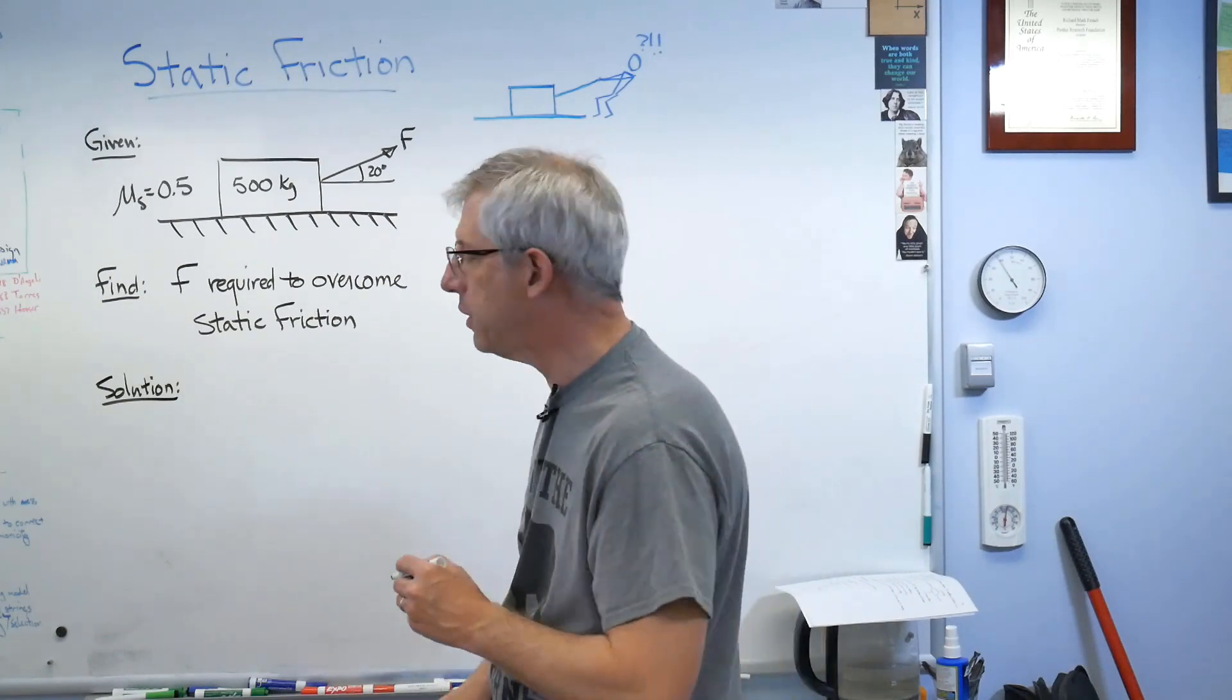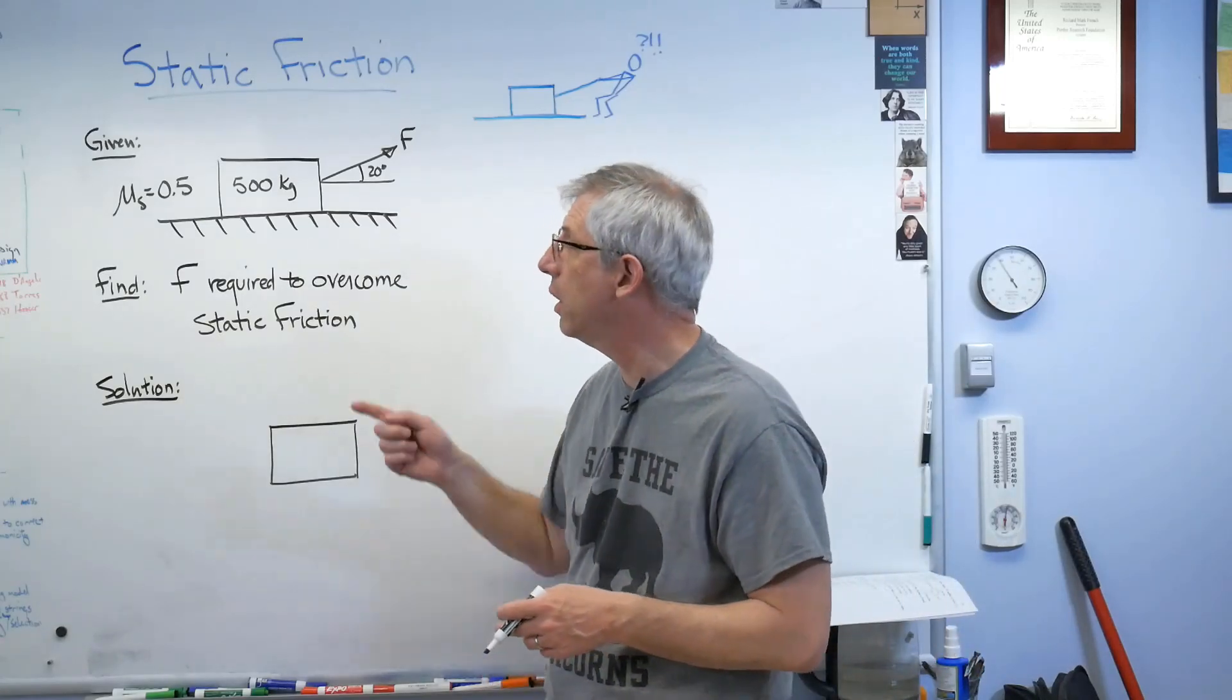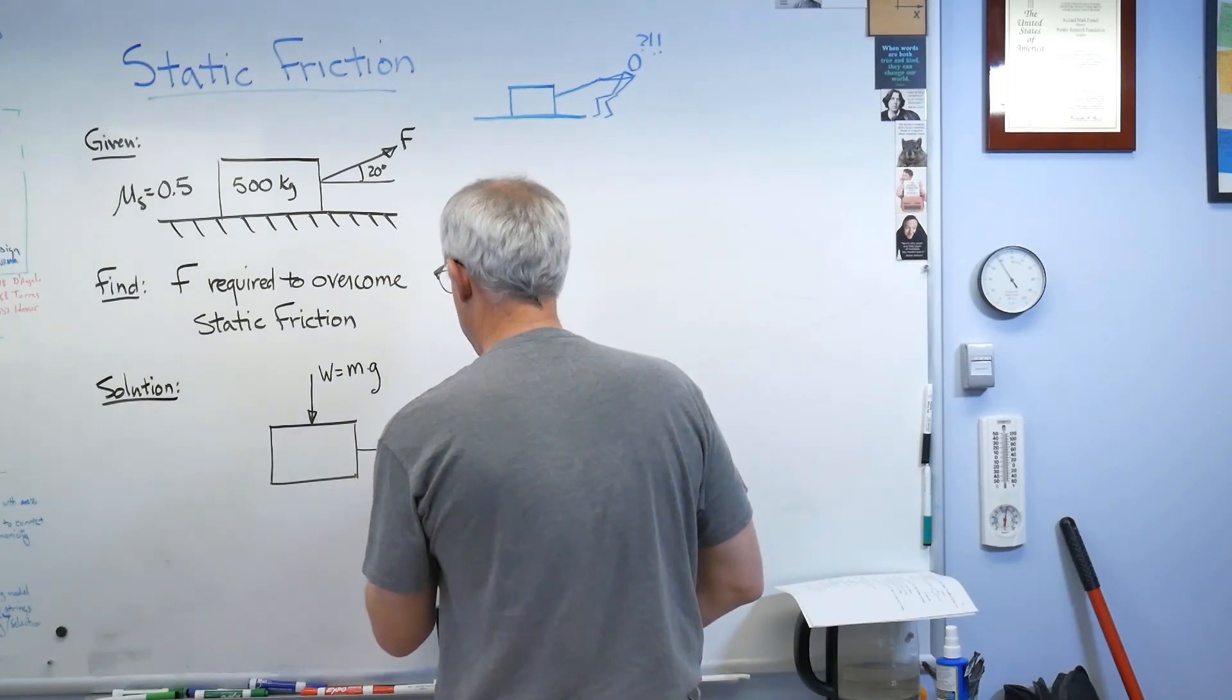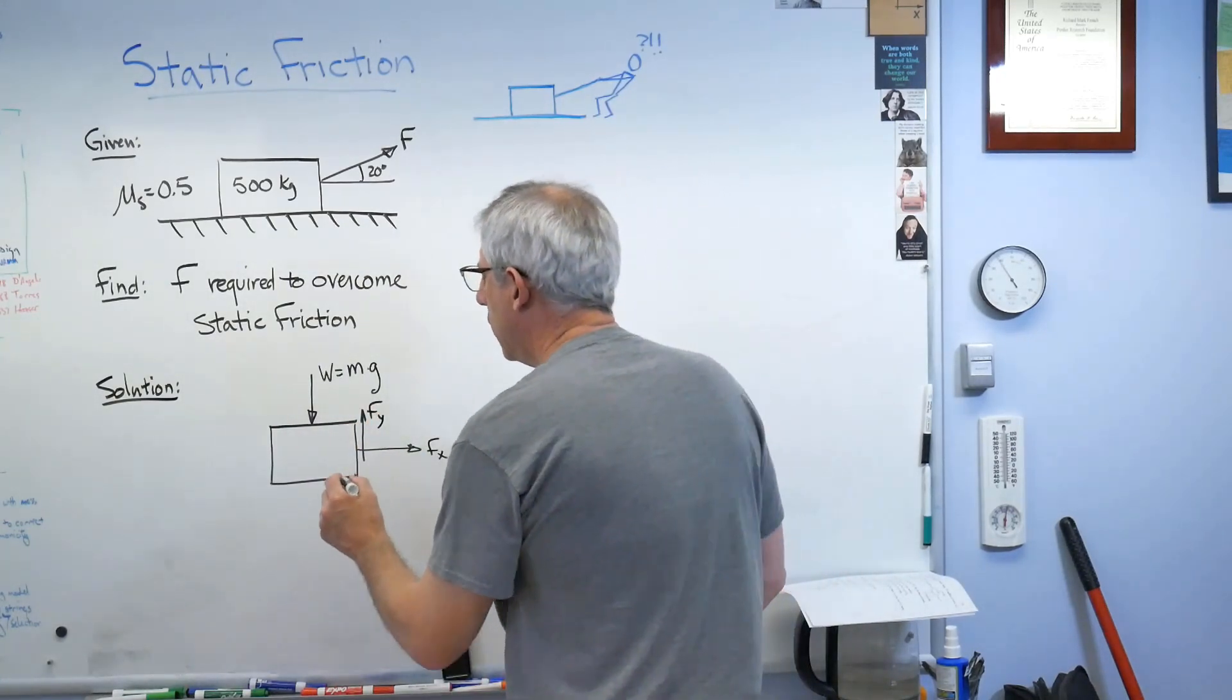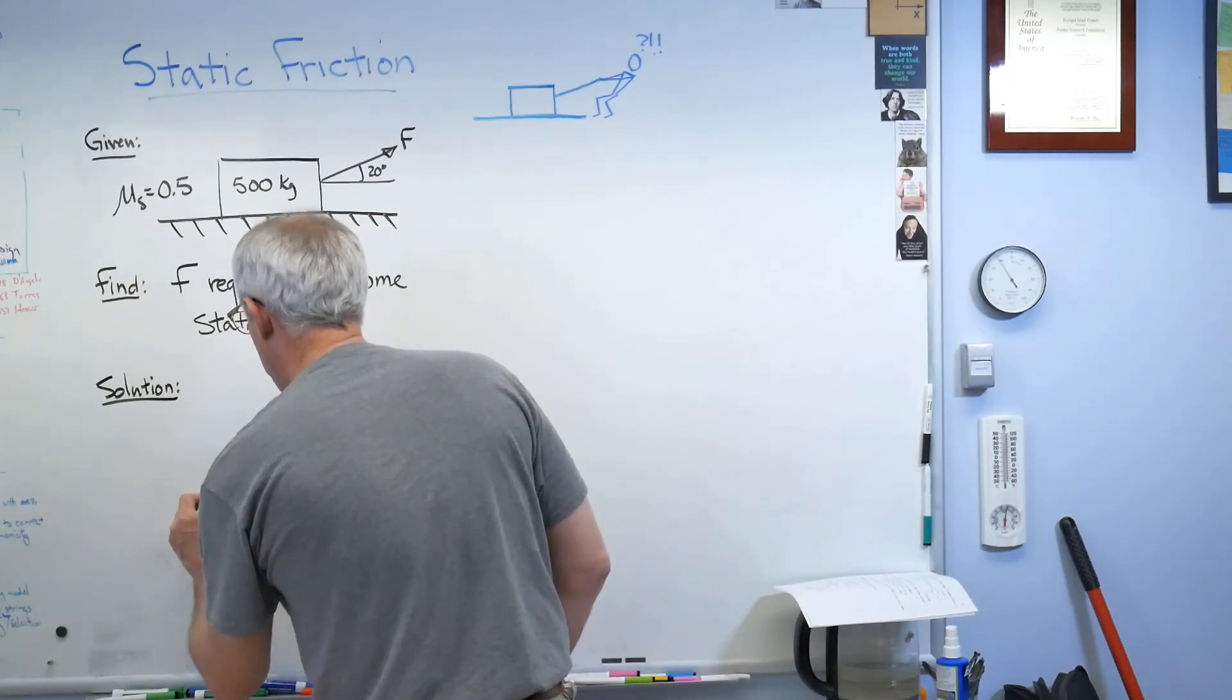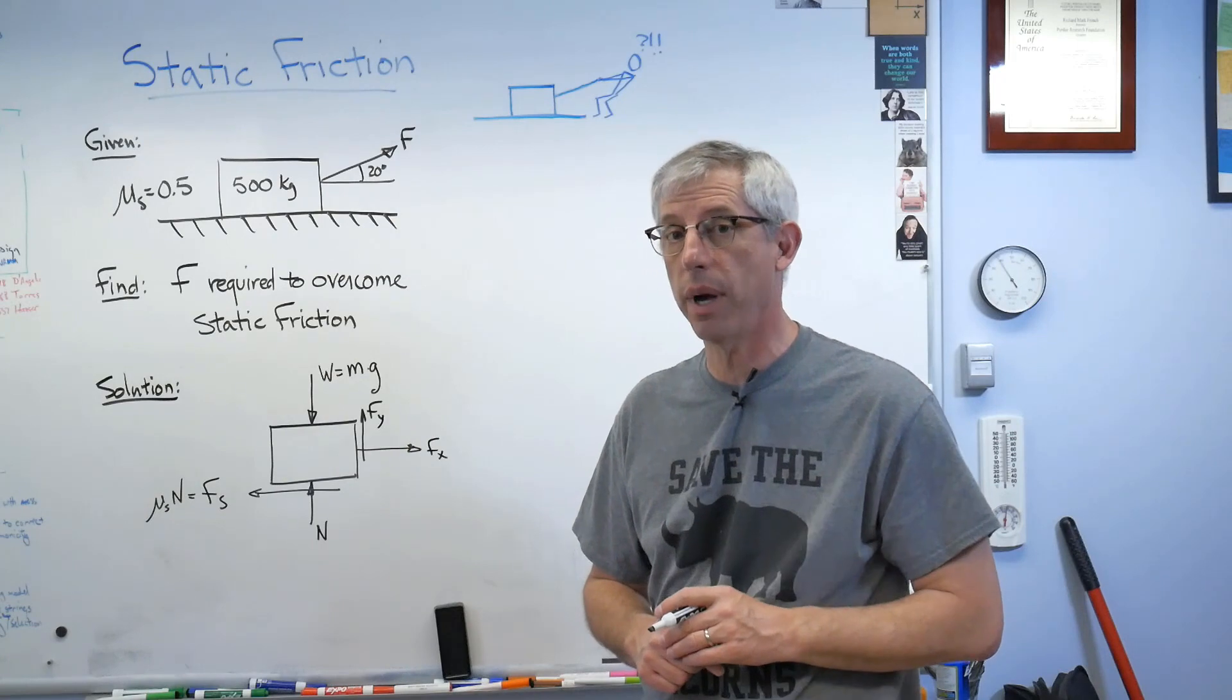So the solution, step two is to draw the free body diagram. Let's do that. So I'm going to draw this box here. And I'm going to cut it free from, or free it from its boundary conditions. I'm going to free it from the ground. And now I'm going to apply some forces here that the ground would apply to it. I've got a weight. I've got a force in the x direction, and a component of force in the y direction. We'll sort those out here in a minute. I've got the normal force coming up from the ground. That's the vertical force that the ground applies to the box. And then I've also got a horizontal force here. This is the friction force. And that is mu s times n. That's the maximum it can be. So there we've got it. It's not a free body diagram yet, because it doesn't have a positive sign convention.